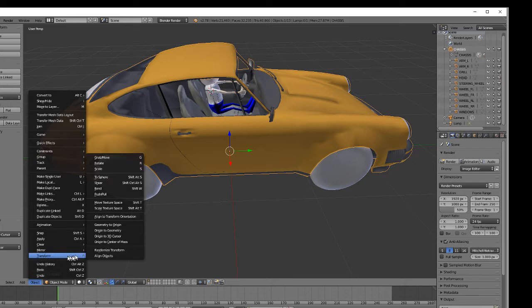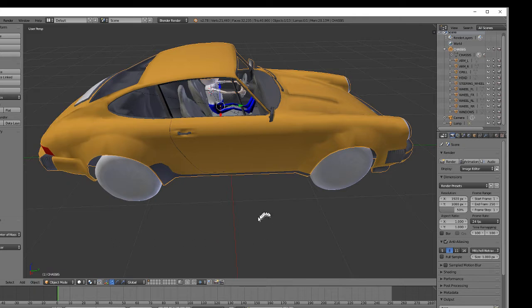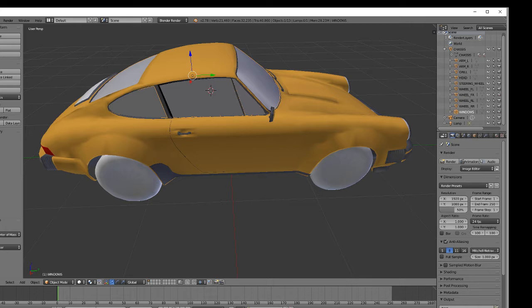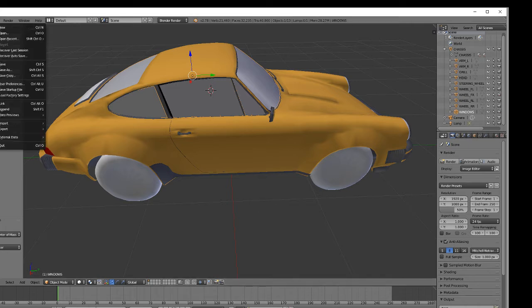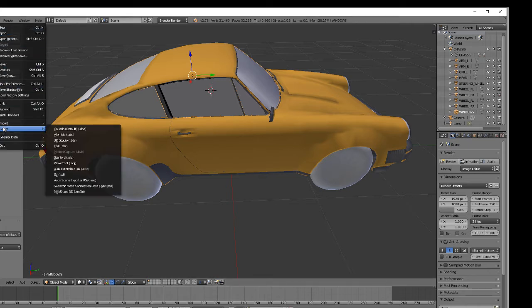In the case of the chassis, I'm going to put origin to center of mass. That'll make the car more stable in the Outerra environment. So we've got all of these things with their manipulators again, so we can turn windows back on and export as FBX.